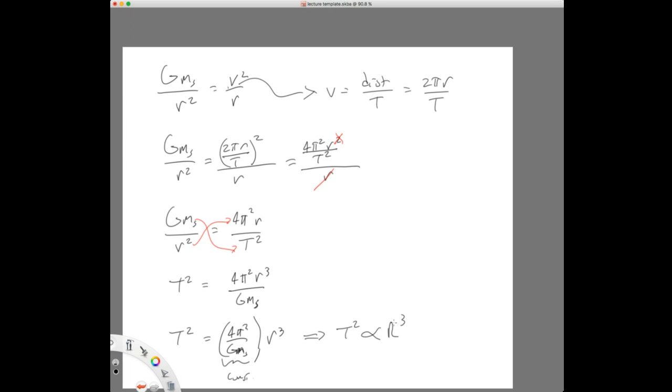Now, another observation of Kepler's was that that constant was the same for all of the planets, but the moons of Jupiter and Saturn, there were 4 moons of Jupiter and Saturn each that were visible to people on Earth with early telescopes at that time. So they had data for those as well. The 4 moons of Jupiter also obeyed this law, but with a different constant. And the 4 moons of Saturn obeyed the law with still a different constant.